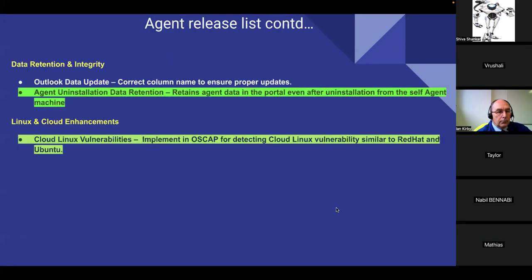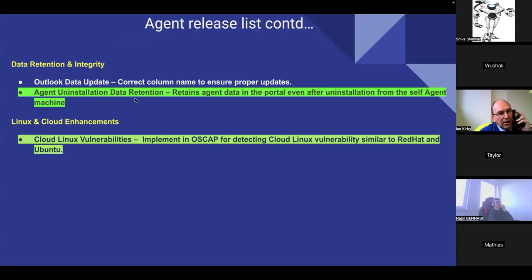Going forward, another important update, I would say, is the data retention and integrity level. We always had the agent uninstallation from the portal capability. So you could uninstall an agent from the portal or from the agent system, right? But if you uninstalled it from the portal, it was deleting the data. Now many of the partners have requested that they would like to retain the data.